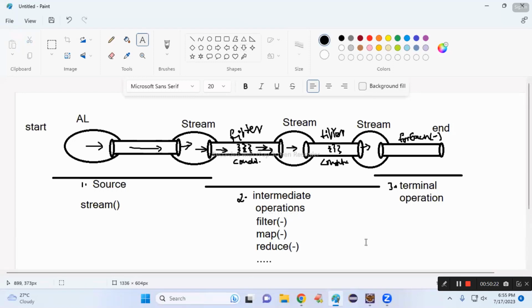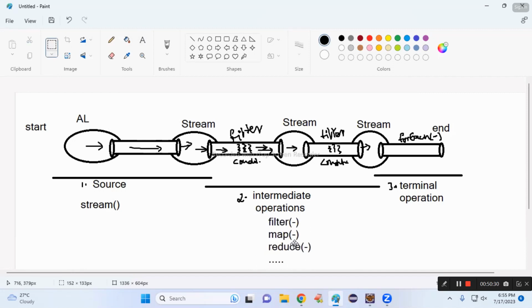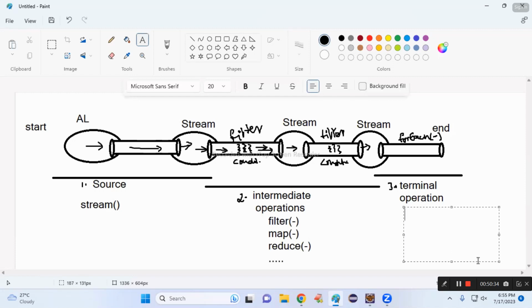All these are the list of methods. Map, flat map, reduce. A lot of methods are there. Next, terminal operations. We have for each, collect, any match, every match. Like this, there are so many methods.